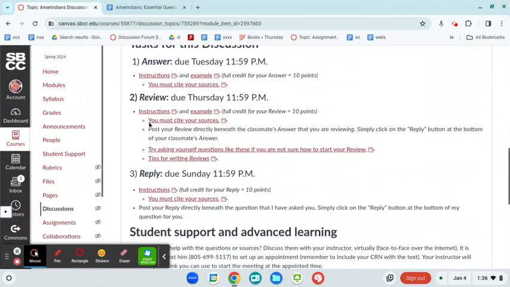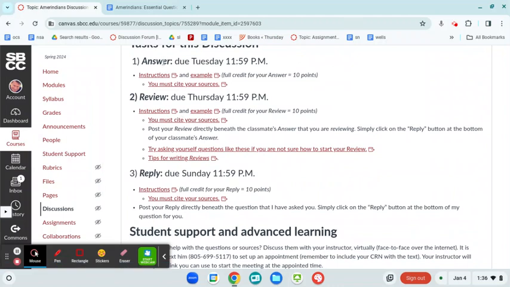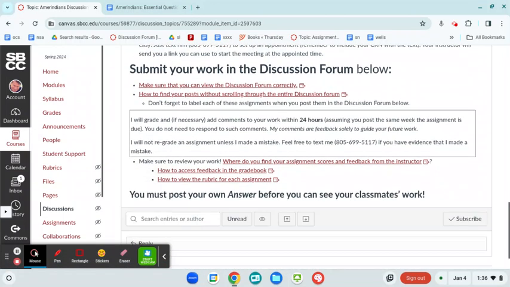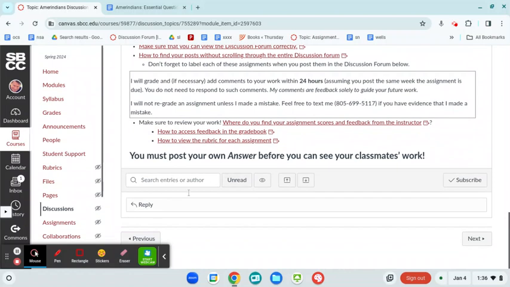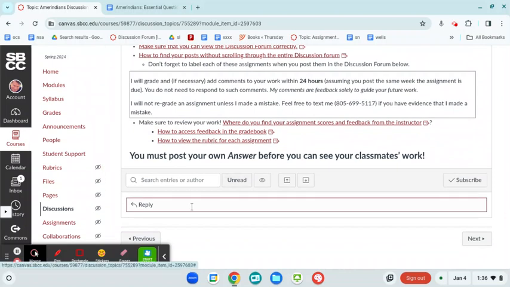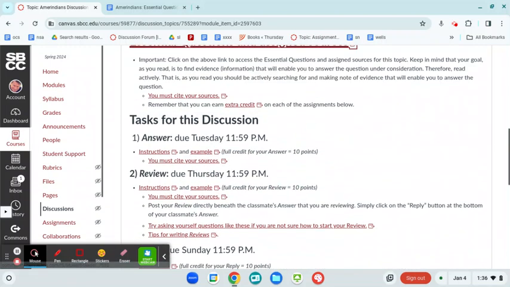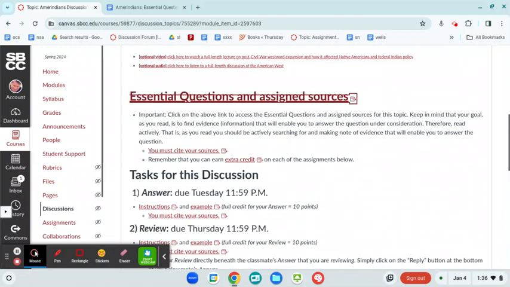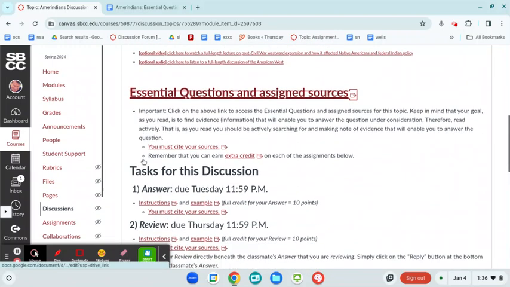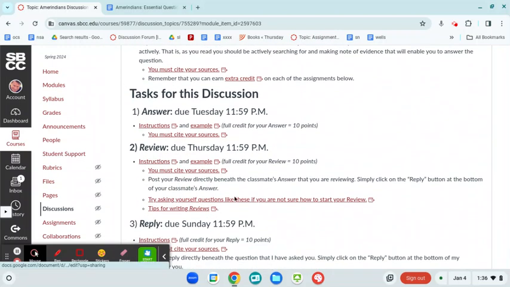Now, everything else is laid out for you. As I said, each week's tasks are laid out, and down here is where you're actually submitting your work. I'd say 90% of the work for this class is going to be posted to the discussion forum. So that's the basics. Those are the basics. The reading, the questions, and the tasks, and where to find them, pretty much in the modules.